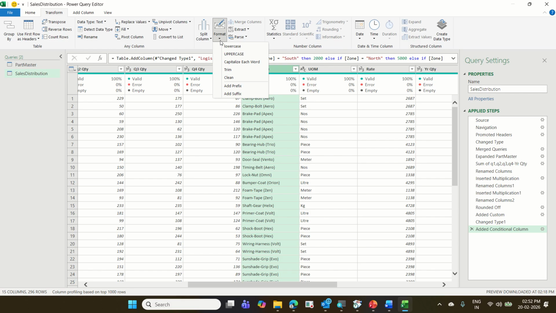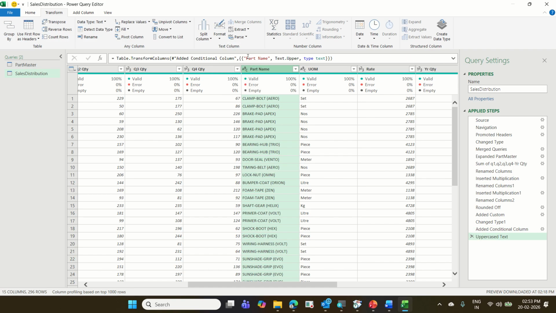Trimming removes the unwanted spaces. Cleaning cleans up unwanted characters. So lowercase, uppercase, capital letter, add prefix, add suffix. Suppose I put it as uppercase, you can see the entire part name will turn into uppercase in the same column.